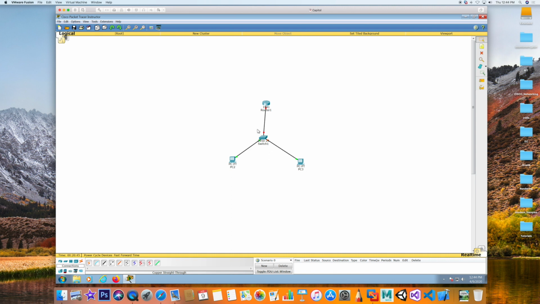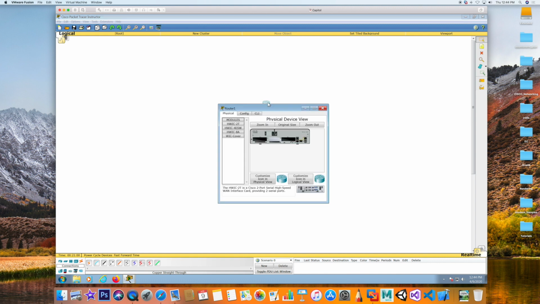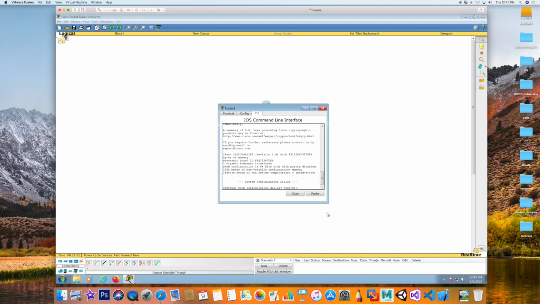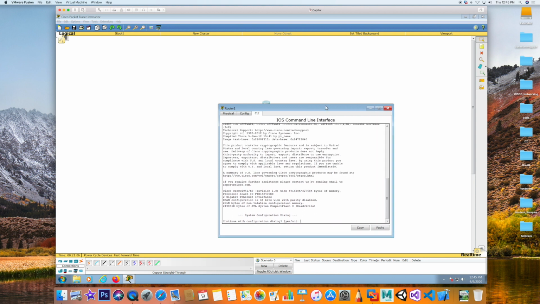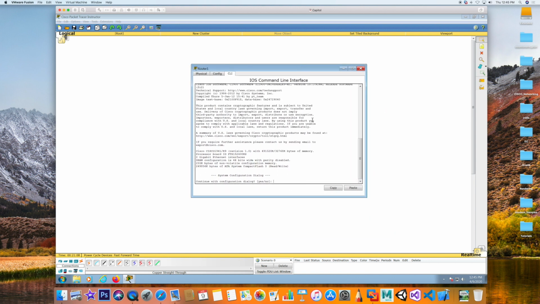Now, my computers are configured. They're done. The switch, there isn't much you want to do here unless we're doing some VLANs. We're not, so we're good. So we're all under VLAN 1, by the way. That will be the default VLAN for all of them. VLAN stands for virtual LAN, right? So now let's go to the CLI for the router. And again, CLI is your what? Command line interface. So this is where we're going to enter the configuration for this router.